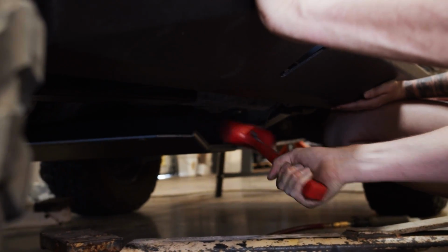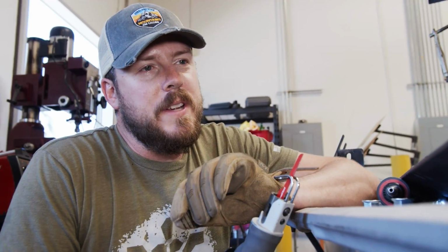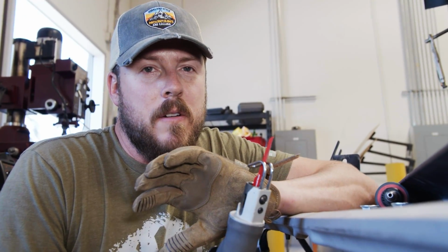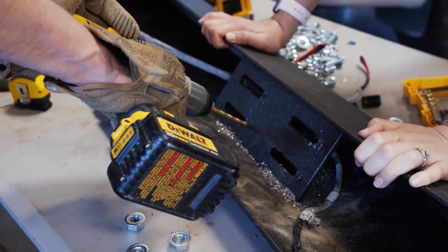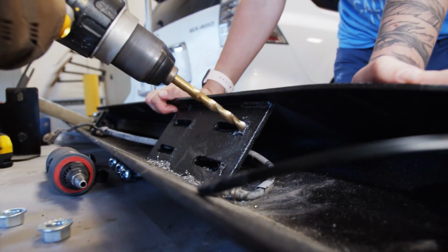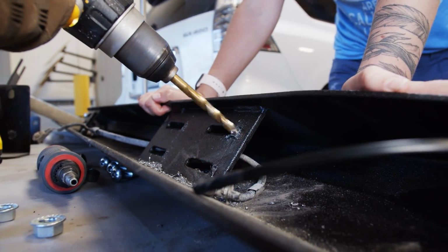All right, so we're having to make some adjustments to this bracket. For whatever reason, it's not allowing us to perfectly center the slider on the passenger side. So we've got to cut into these slots and get about a 1/4 inch more play so that we can get it aligned just right.